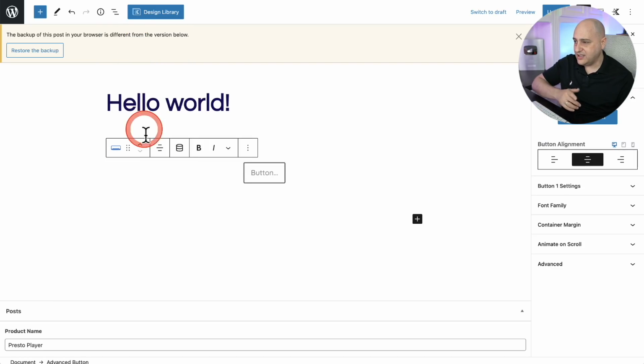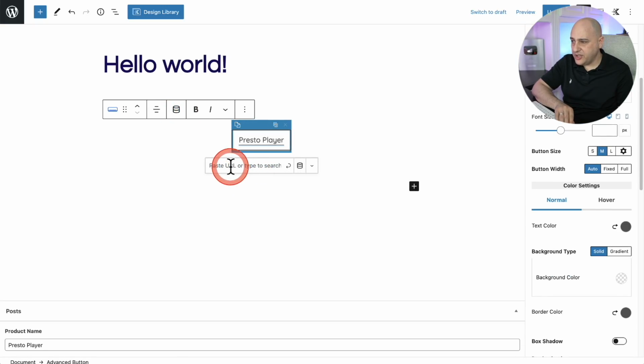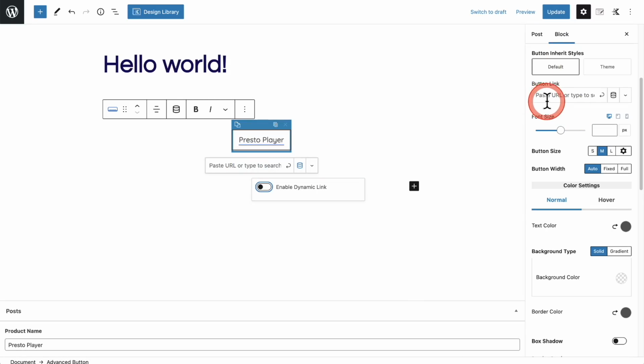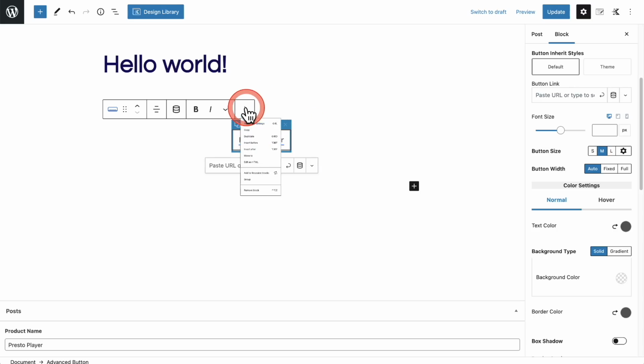That's pretty interesting, but also it's going to work with their button module. So if I go to advanced buttons, let me go ahead and pull in the product name for the button. Okay, now that product name's there as the button text, you can see right here is where you would normally put in the URL. And we also have the dynamic content icon right there where I can make it a dynamic link. Now, also over here on the right where the block settings are, and this is where I can also enter the link, you can see I have the dynamic option right there. So we also get it there for buttons, which is really cool.